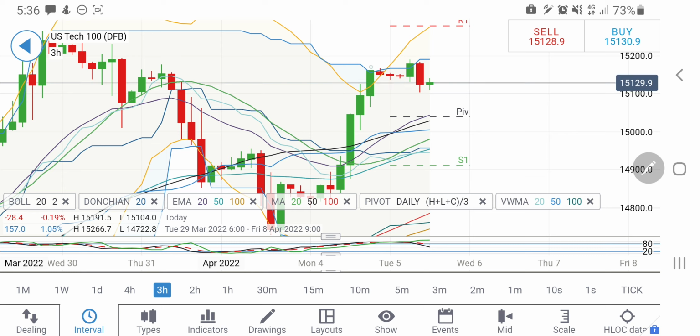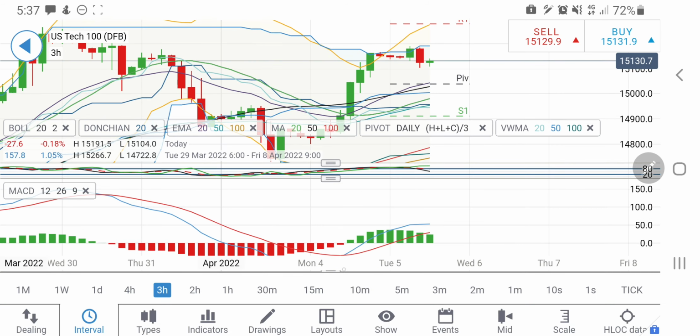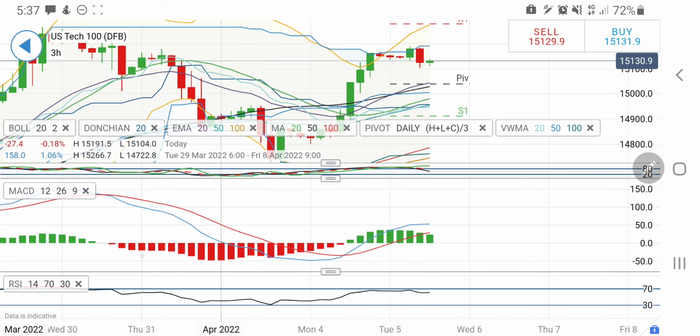Similarly on the 3-hour chart, see, it has achieved a higher high and is trying to take a drop. First it may try to at least achieve this zone, that is 15050, 15040. This is going to be important support, and then on the downside it may try to drop towards 14950. So yes, one can remain short below 15100. One can expect it to drop sharply on the downside. Look at the 3-hour stochastic looking downwards, MACD trying to converge and cross over.